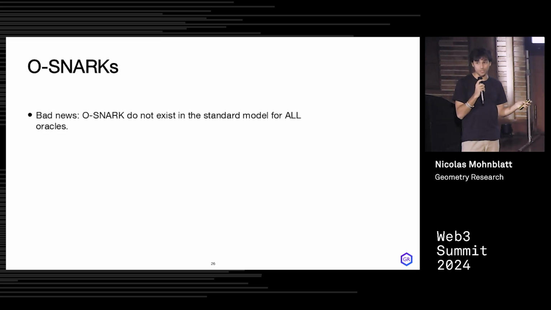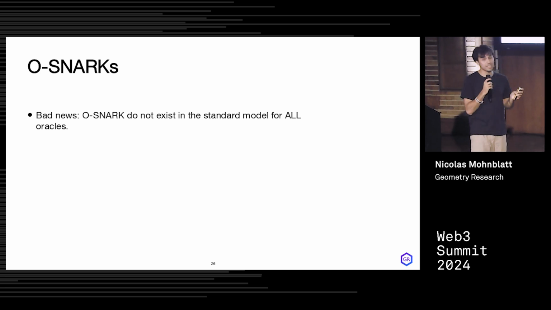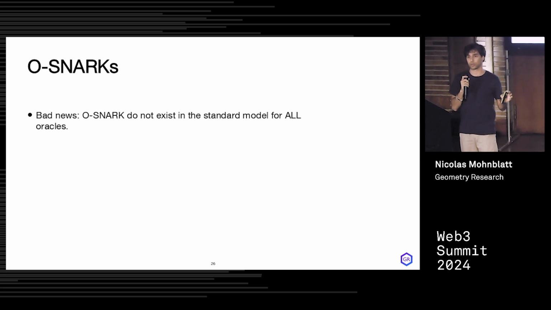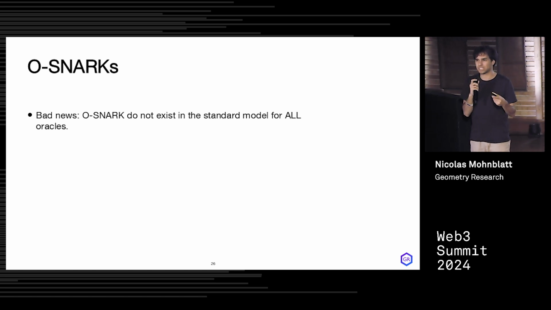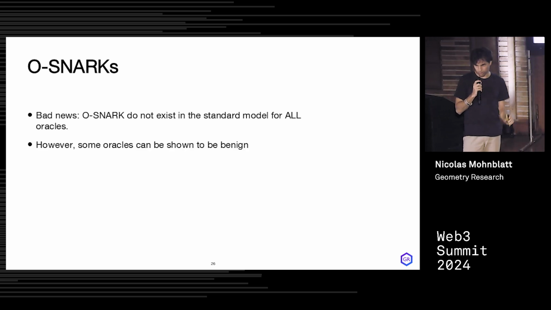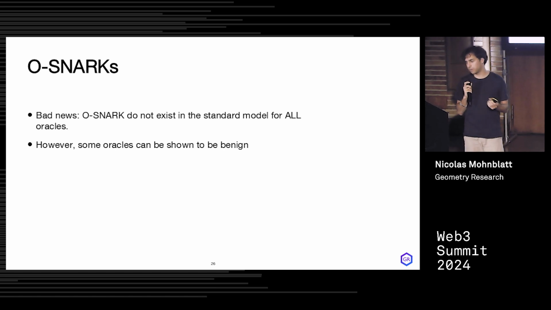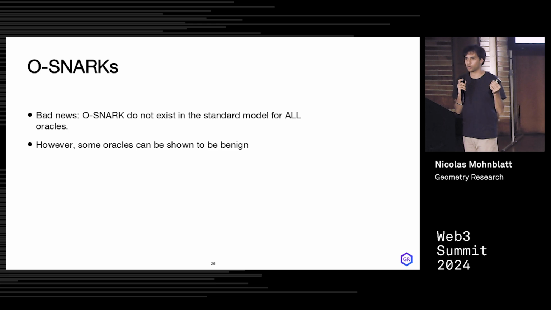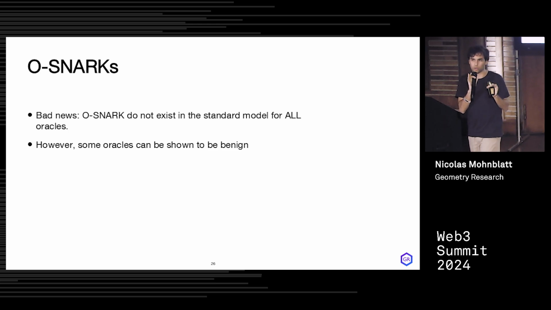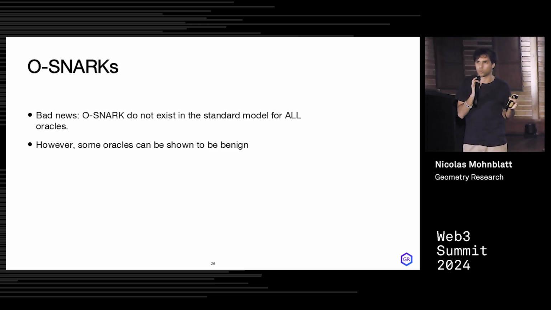So bad news about O-SNARKs. They do not exist in the standard model for all oracles. They prove in the paper actually that you can always come up with a weird twisted signature scheme that is going to make any SNARK break. However, some oracles can be shown to be benign. Again, they don't exist for all oracles just because they came up with this very pathological signing oracle. It doesn't mean that it's always broken.